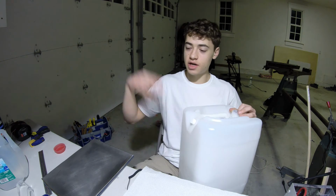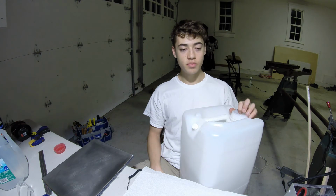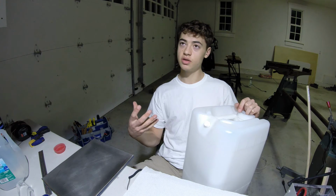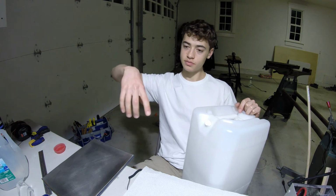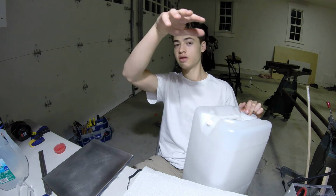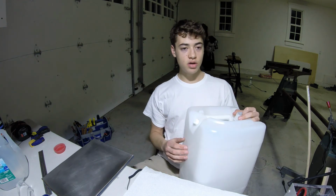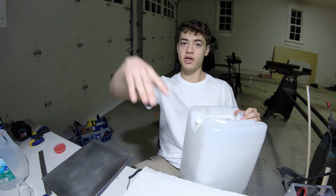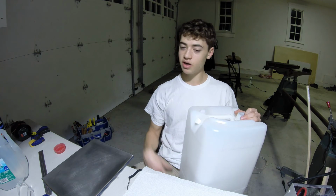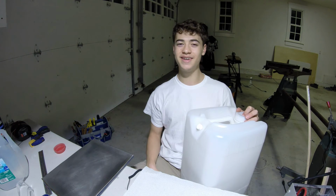Also, for any flashbacks, it's gonna help a little. Water has a pretty high heat capacity, so it's gonna absorb a lot of that energy and render the flashback energy unable to reignite the explosive gas. But if there's a bunch of bubbles and it hits bubble to bubble to bubble, then you're sort of screwed. But I'll have other flashback arresters and stuff like that. It should be fine.